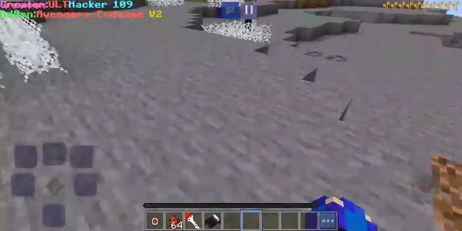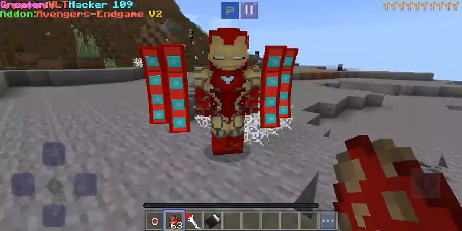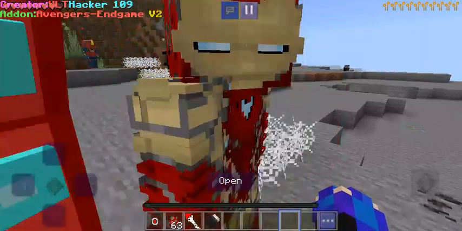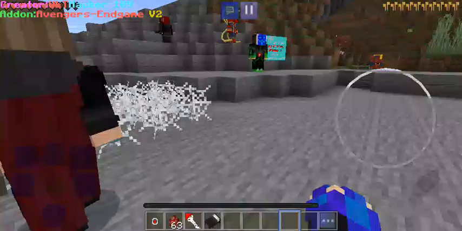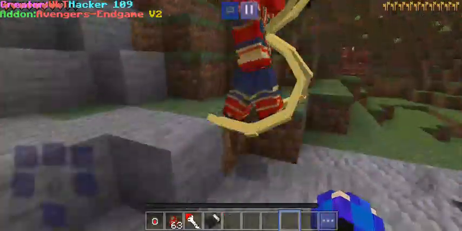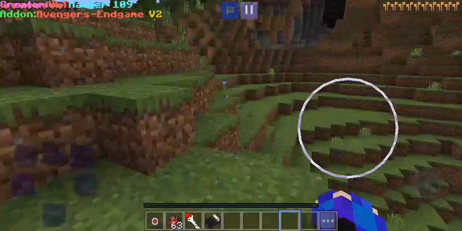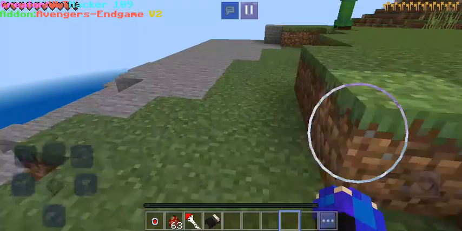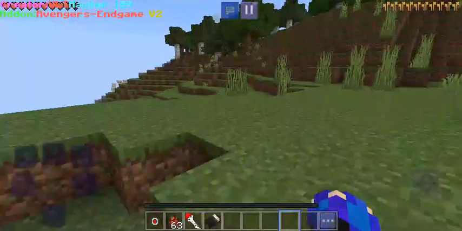Ouch, that hurts. So let's spawn in Iron Man. So cool. To open him up, really nothing inside him. So now let's go on my quest to collect every single superhero gadget, because the Avengers are clearly useless and they will not surrender. Creeper.